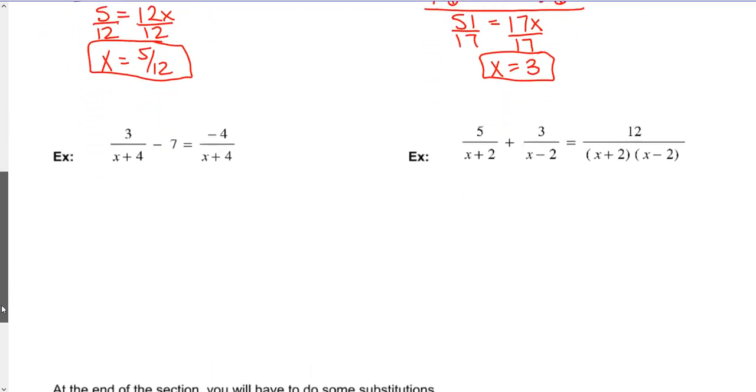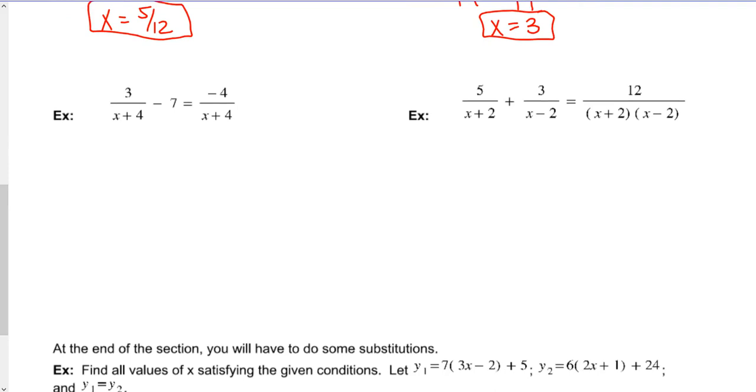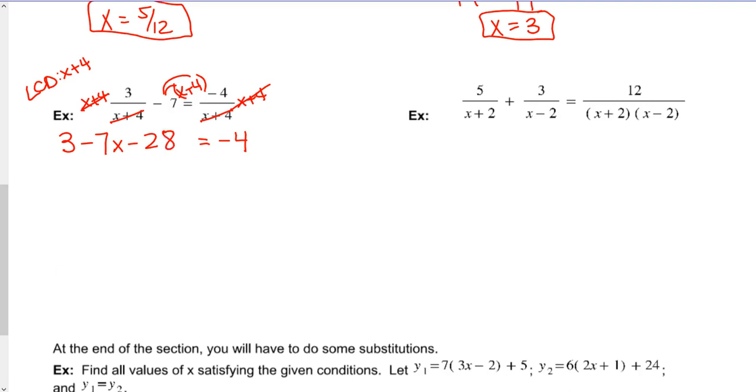All right, very good. Let's try a couple more of those. Notice here I only have one denominator that is the same in this next example, x plus 4. The only thing I have to worry about, therefore, that is my least common denominator. That's an easy one. So every term gets multiplied by x plus 4. And notice this is going to cancel with that, so I'm going to equal a negative 4. This is going to cancel with that, so I'm just left with a 3. But nothing cancels here, and you've got to be very careful. You need to multiply negative 7 through each one of those. So distributing comes into play here, and it's very important that you distribute that negative.